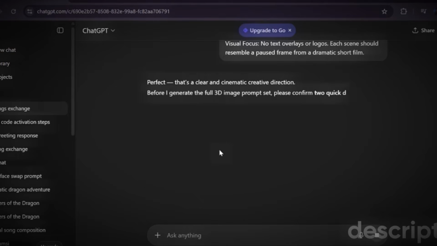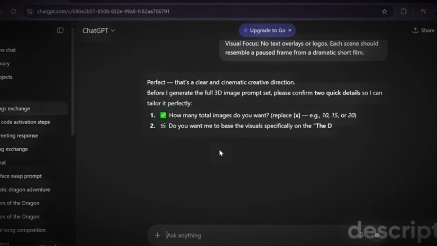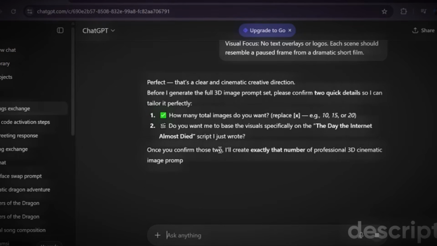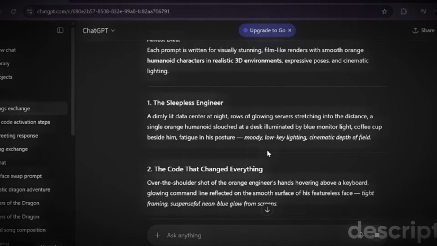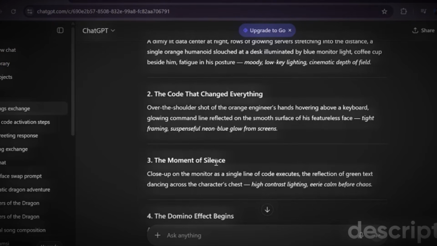What this prompt does is convert each scene in your script into high-quality visual prompts you can use for 3D generation. And as you can see, ChatGPT starts producing structured image prompts and video prompts describing everything from camera angles to lighting setups to environment details. These are what we'll be feeding directly into HiggsField AI to actually create the visuals. All right, now let's move on to HiggsField AI. This is the engine that'll bring our static prompts to life.